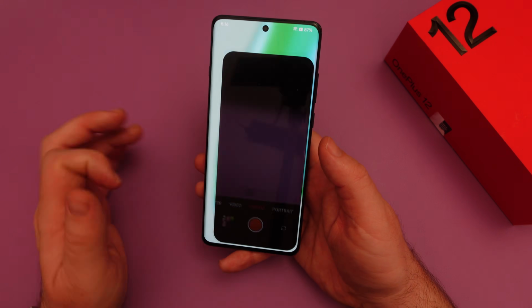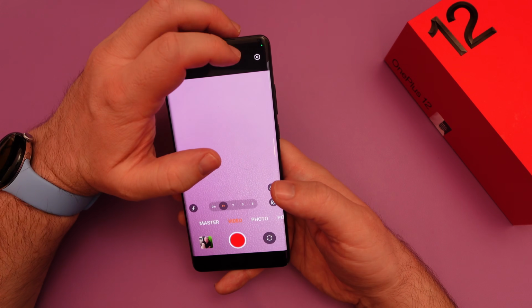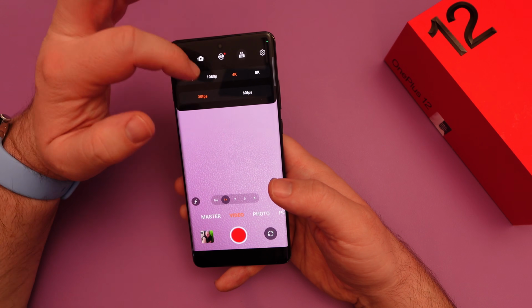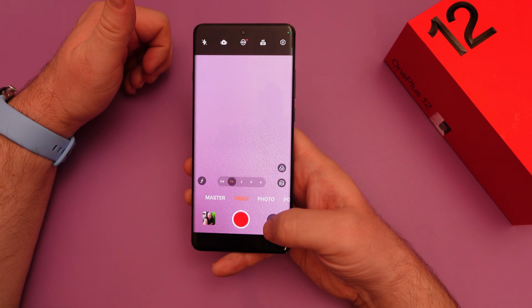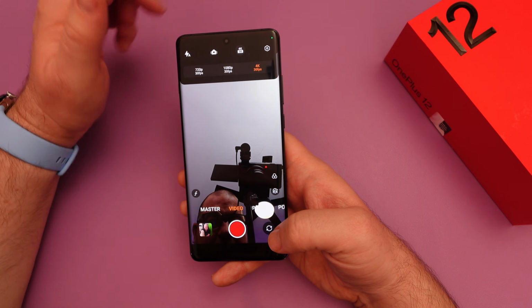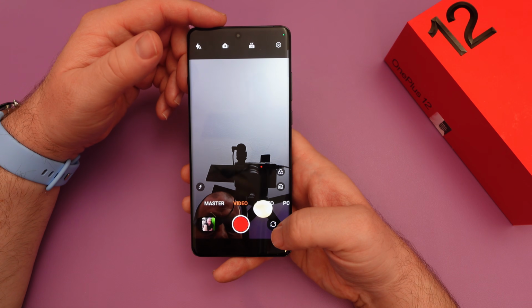Next, go into your camera, go into video, and you want to click on this and you can change the resolution for your camera, 4K or up to 8K, up to 60 frames per second. Switch it to this one and do the same thing, set it to 4K. I would do it at 4K 30. That's like the sweet spot for this camera.